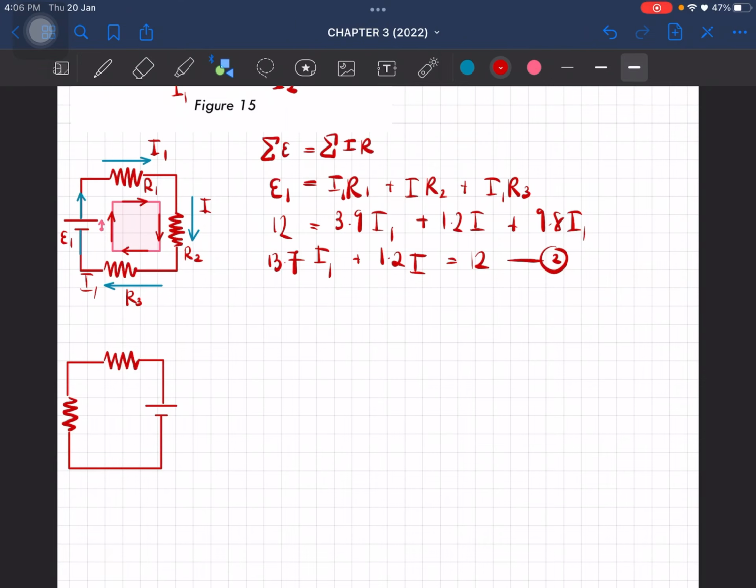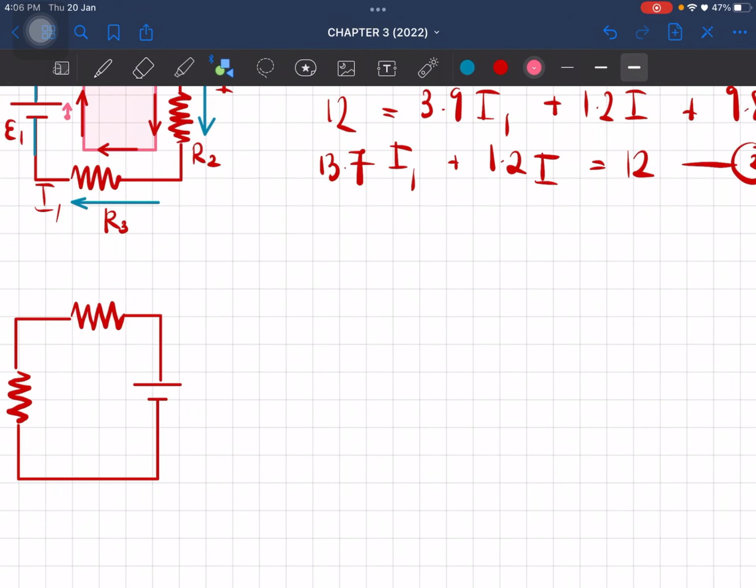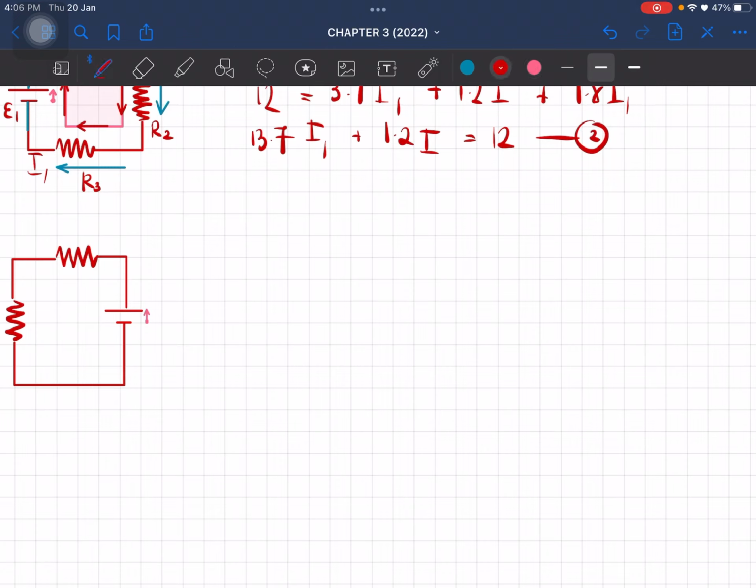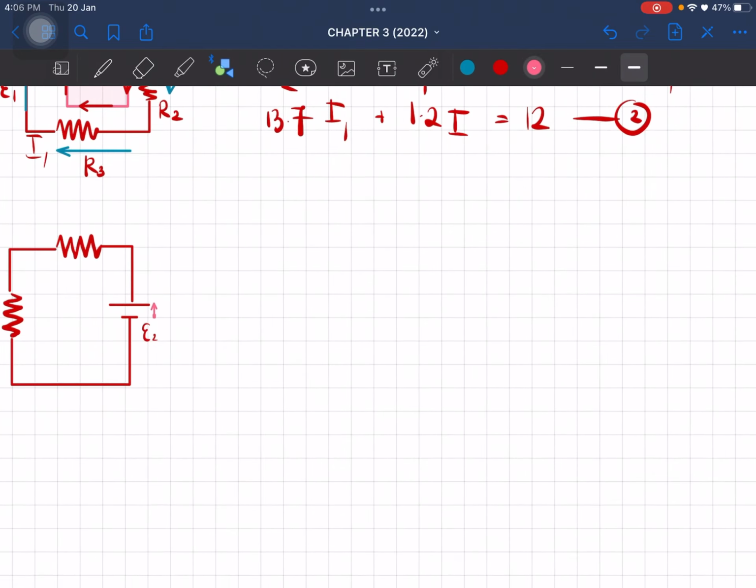Okay, now we are going to draw firstly the EMF. So EMF, I'll put it like this, and then I'll label it as EMF 2. Now the direction of the loop again depends on the EMF that we take for that loop. So again, I'll put it as anti-clockwise because the direction of the EMF is anti-clockwise. It's easier for you to do this because you can directly see whether the current is following the direction of the loop or not.